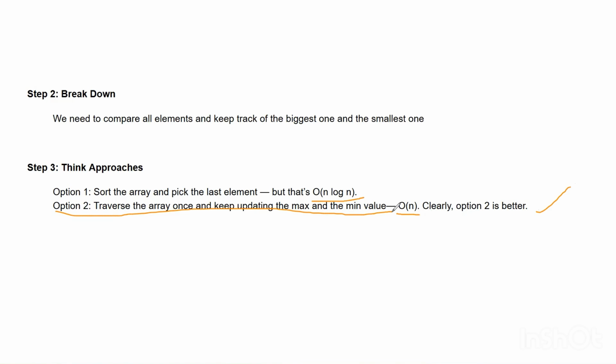Step 1, we understand the problem statement clearly. Step 2, we break down. We start collecting hints as to how do we solve this problem. Third, when we come across multiple approaches, we decide which approach to cling towards. All right, so this is step 3. Now, once we've come across all the steps, the next thing that we're going to do is we will dry run this. That is step 4.